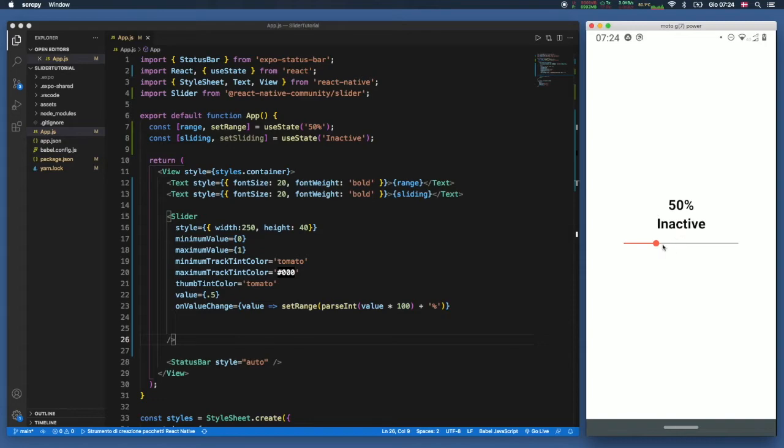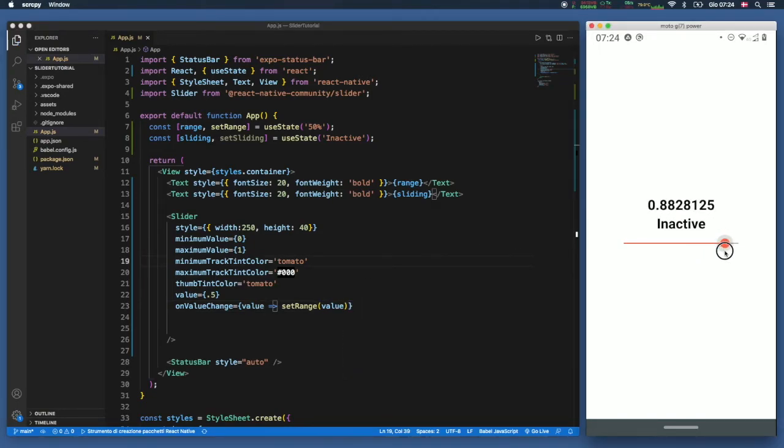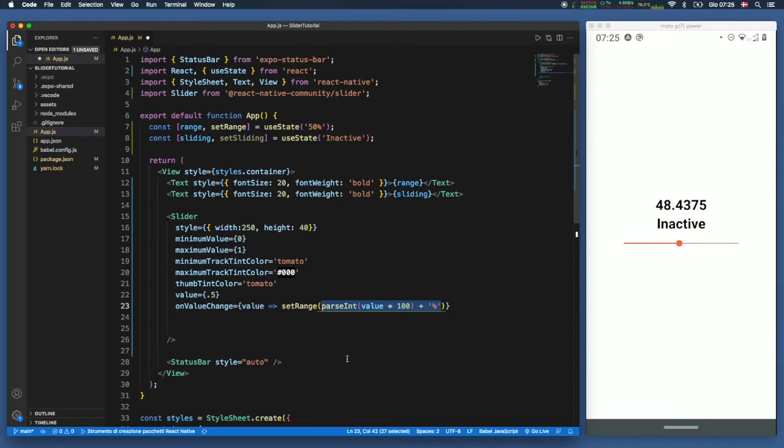So now if we drag this, we should have the % get updated, and we can actually just remove everything else just to show you that if we just use the value, we're going to get a percentage, just like that. That's what we originally get back from adding these numbers. And if we add, let's say 100 here, it's going to be super small, but we're still going to get the response back as a float. So let's get rid of that, and let's go back to our percentage.